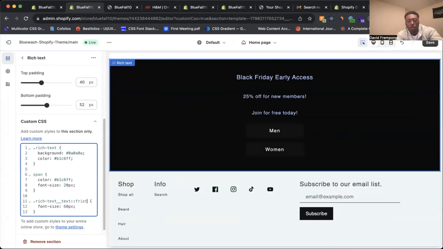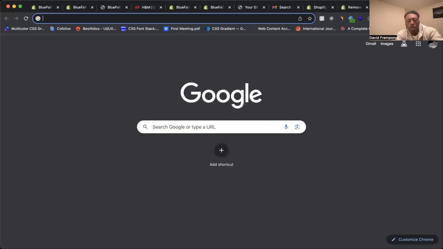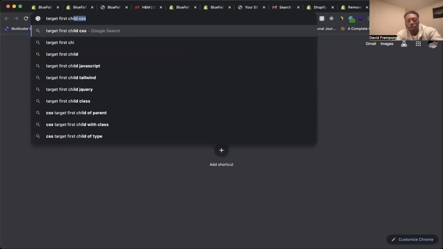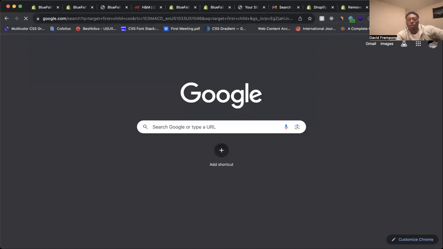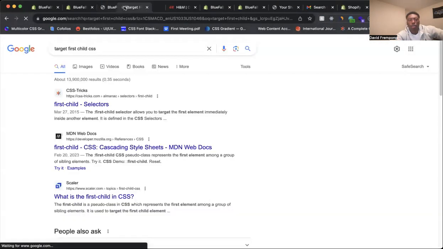I believe it's like this. First, okay, that didn't work. So now we're going to do something. Okay, so we know it's working. So now we're going to see something. I'm going to say target first CSS like this, and see if this can help us out a little bit.